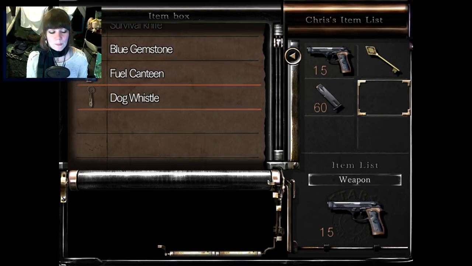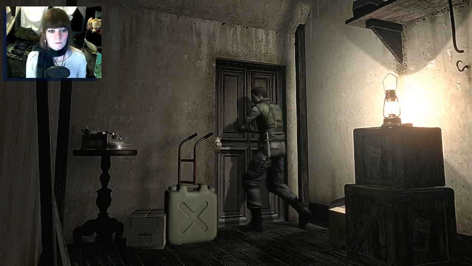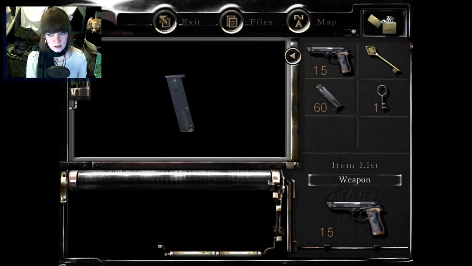I'm gonna leave this for now, because there is the item box near the area where I would use the dog whistle anyway. That's it. There's an old key! Okay, so that's one old key. I need at least two old keys.